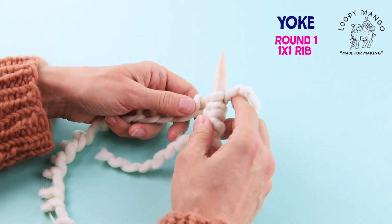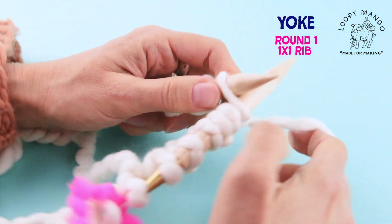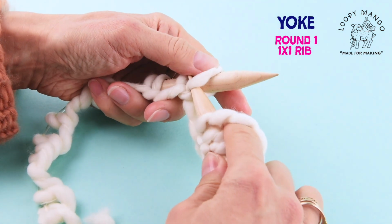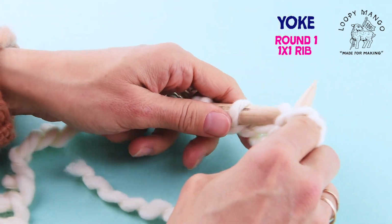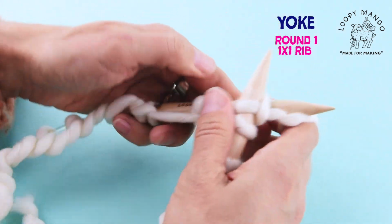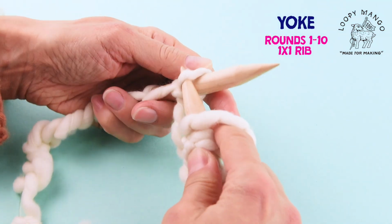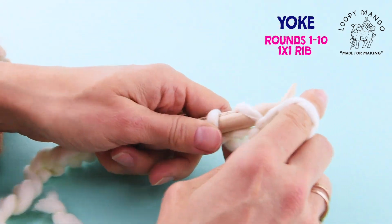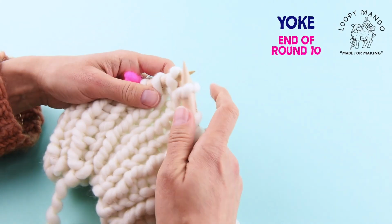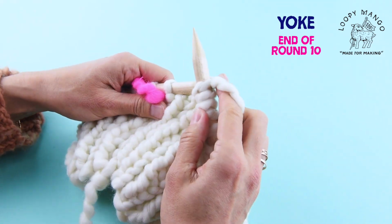And we will keep going like this. You can move the stitches around the needle. With your first round, you have to put a little bit more effort into moving them around. When you have more rounds, it gets much easier. So we keep doing the rib stitch for the first 10 rounds. And after every round, just keep moving that stitch marker. So right now we're at the end of our 10th round.